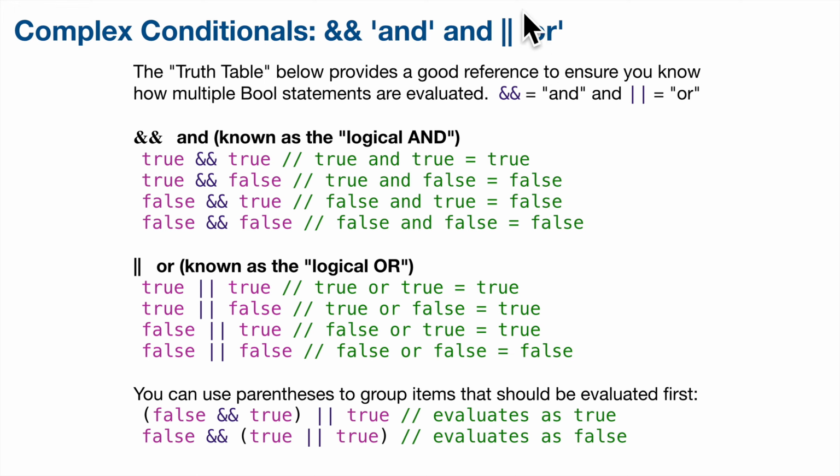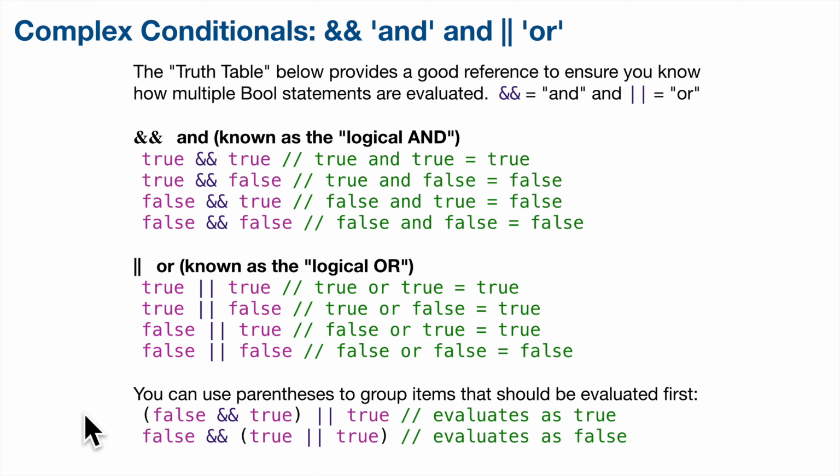And if you're wondering, yes, there is a logical OR. Instead of two ampersands, the logical OR is written with two bar characters, one after the other, no spaces in between. And the bar character is one that you don't normally type. On the US keyboard, it's Shift backslash. That's the character just above the return key. And this truth table shows the difference between logical and and logical or. So logical ands only evaluate true if both sides are true. Logical ors will be true if both sides are true or if just one side, either side, is true.